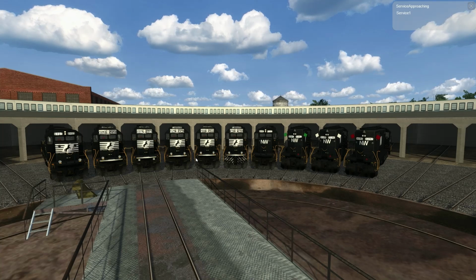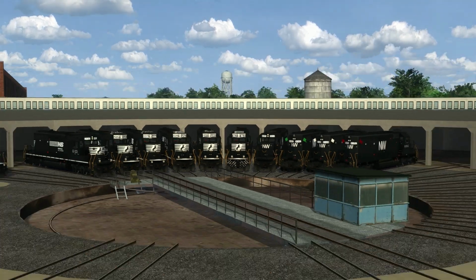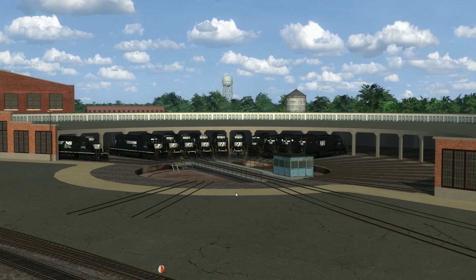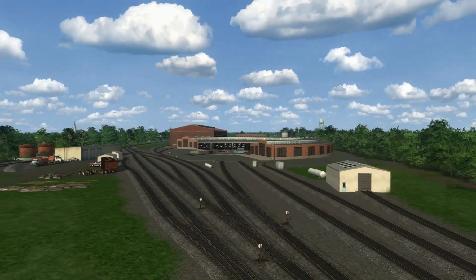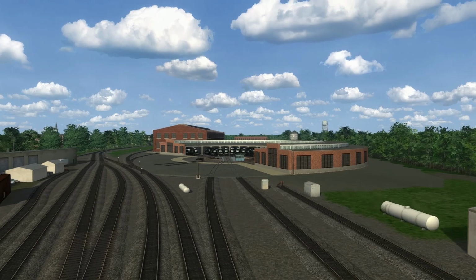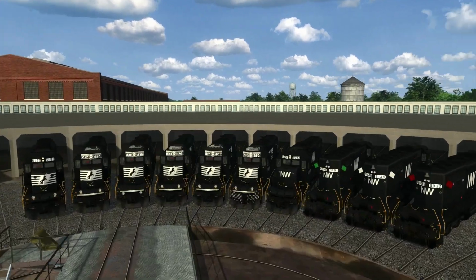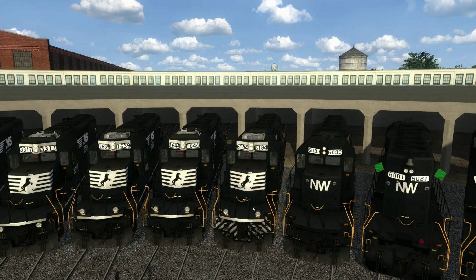P5 is a unique horn. Very squealy and high-pitched, and extremely unique to Norfolk Southern. But it sounds pretty good as well. We'll back up and listen to it again. We'll go over here. Yeah, you can hear that from a mile away for sure. It's pretty loud, pretty spicy. All right, so that is the Ex-Norfolk Western Yard.